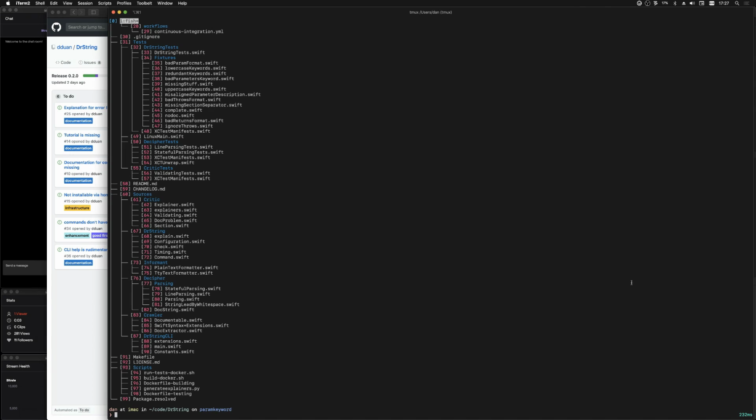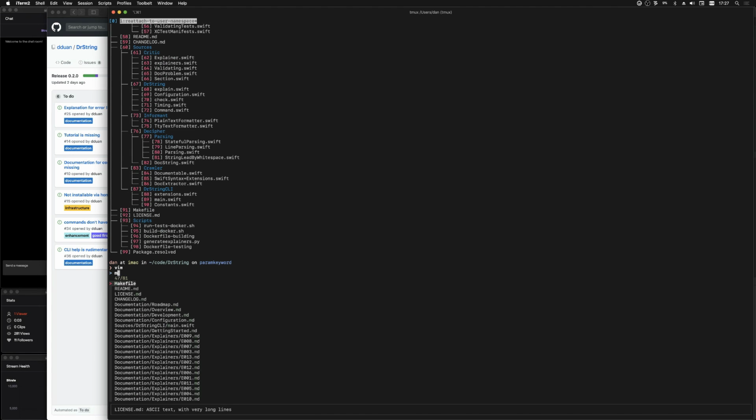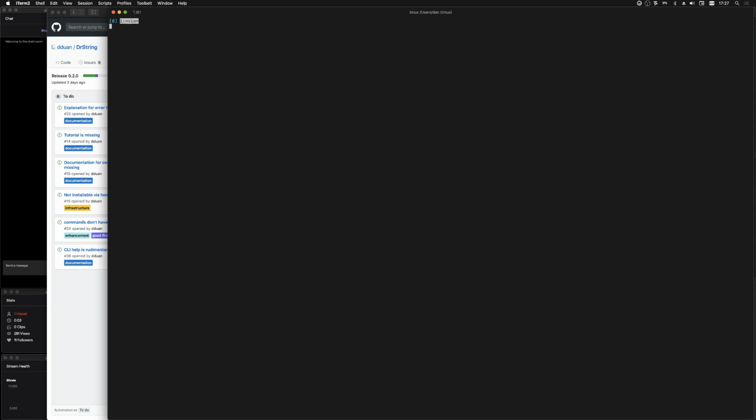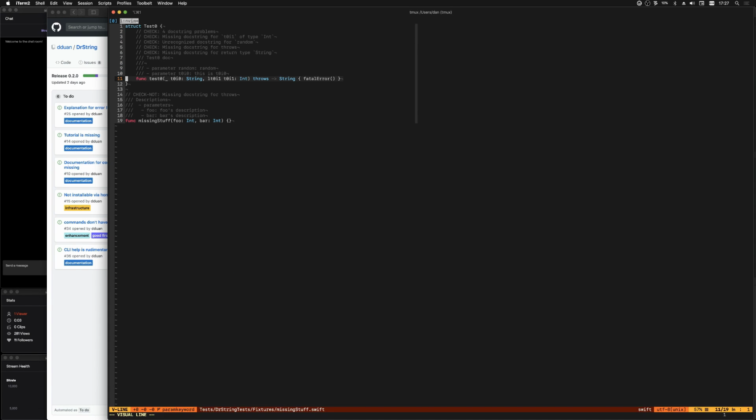So I guess a docstring in Swift looks something like this. You have your function, and then you have a description on top of it. This starts with 3 slashes for each line in the docstring content, and there's a couple of sections. For example, here are some sections. There's a section for parameter. Each parameter has their own docstring.